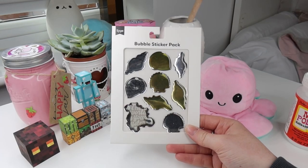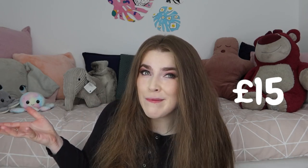So the first thing is... it's a bubble sticker pack. They're all seashell related and it says 'the world is your oyster.' They're so cute and I'm such a big fan of stickers, but my initial thought is this isn't really a game or a gadget. There are 9 stickers and they're super shiny. I really like them, they're cute. This box in total was £15, and this first item is £2 originally. It's cute — I don't really know what I'll use it for but it'll definitely come in handy somewhere.